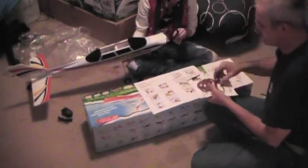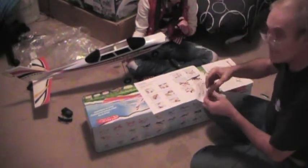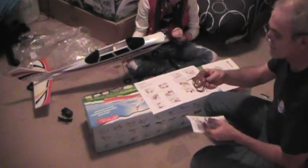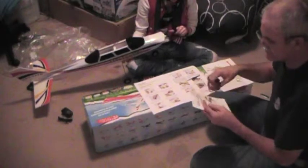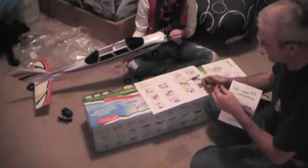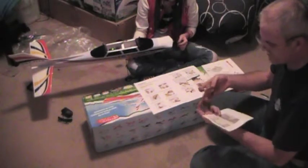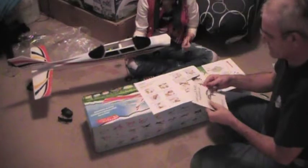Okay, this plane is designed to use rubber bands to hold the wing on for trainer purposes, for break-off, because it is a pretty sturdy wing. It comes with some really nice, pretty high grade number 64s, but I like these a lot better than standard 64s. They're just a little bigger. Pretty nice deal. Okay. Got them.